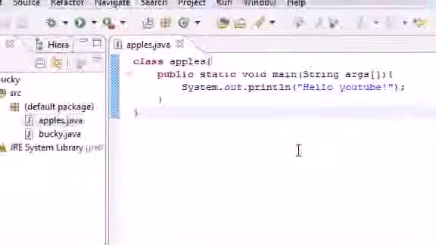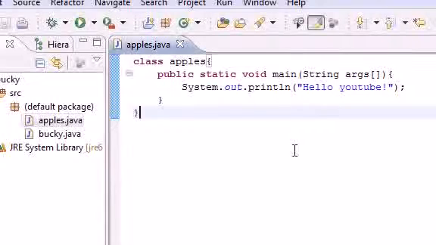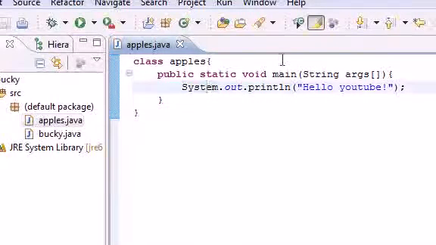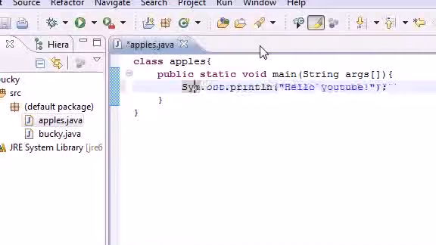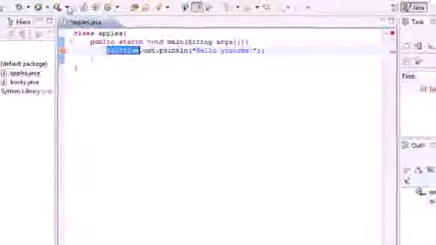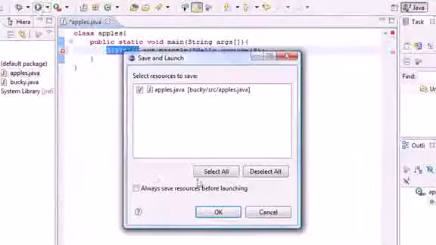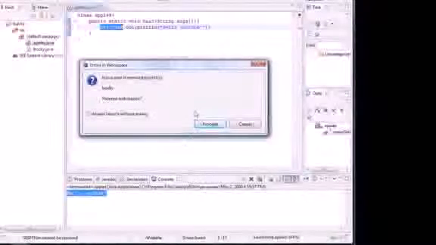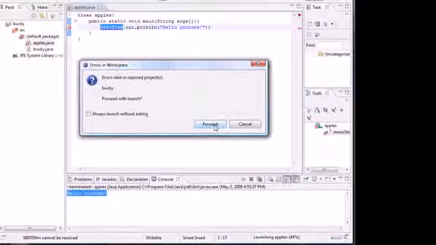Follow those instructions, and I want to show you one more reason why this is useful. In the command line in Notepad, if we had an error, it would just mess up and it wouldn't tell us what's wrong. In this one, say instead of system we wrote syst, something like that. That isn't valid code, so whenever we try to run this and press OK, it says error exists.